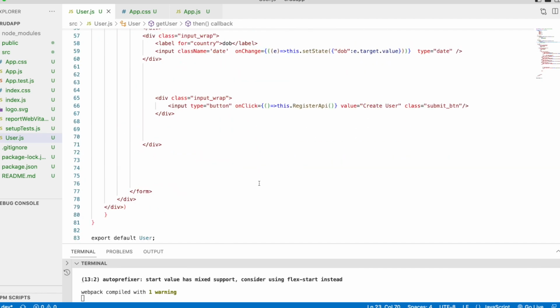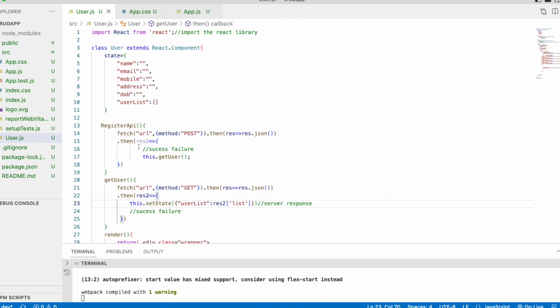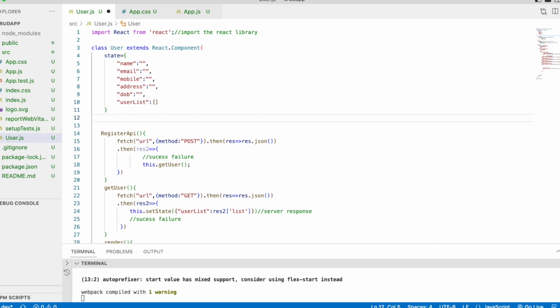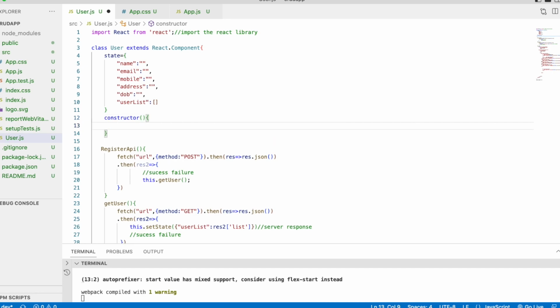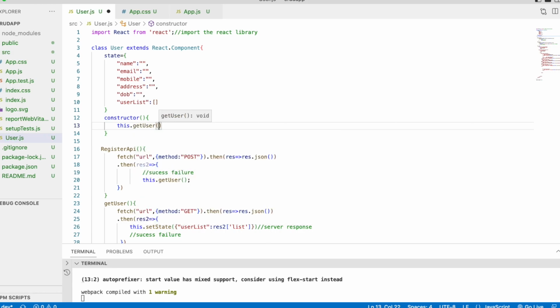This is a simple API. By clicking register, it will call the register, and once the success came, it will call the get user method, which will refresh the users. And one more thing, as we all know, during the page load also it should load the users, right? So for this I'm going to have a constructor. This constructor, as we all know, will be triggered during the page load itself. Here also I will mention this get user, but I am not calling it, I am just mentioning this method, and I will comment it because we need to integrate with our API, or we need to start the server. Let me save it.